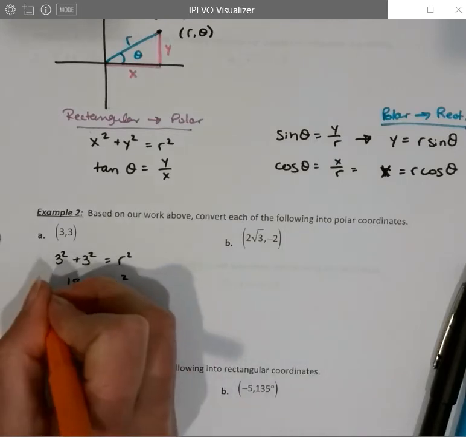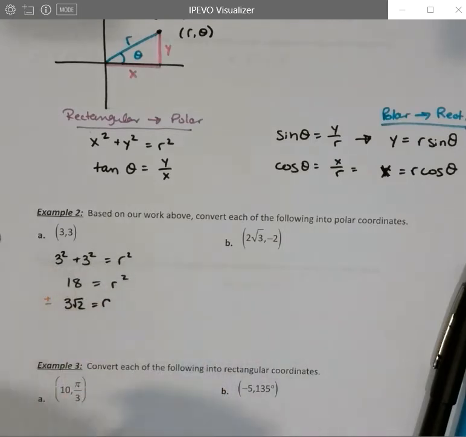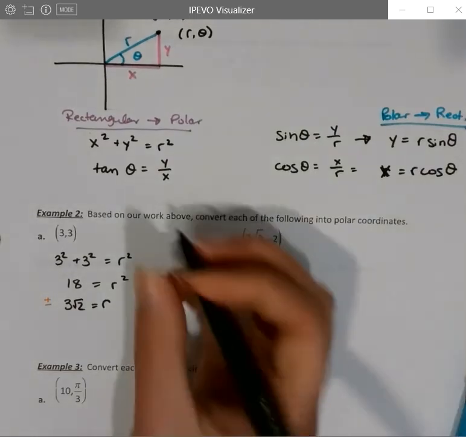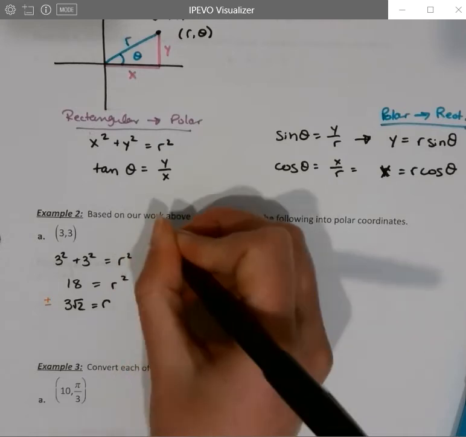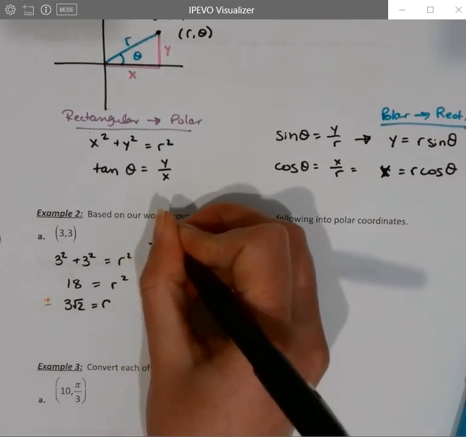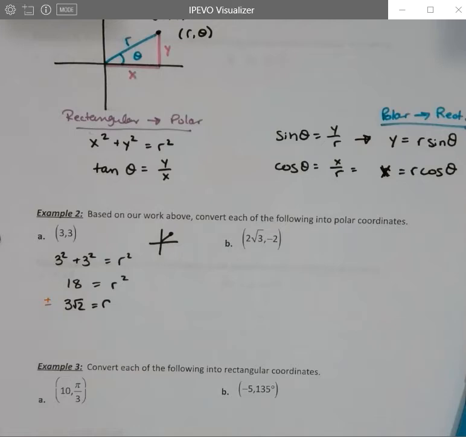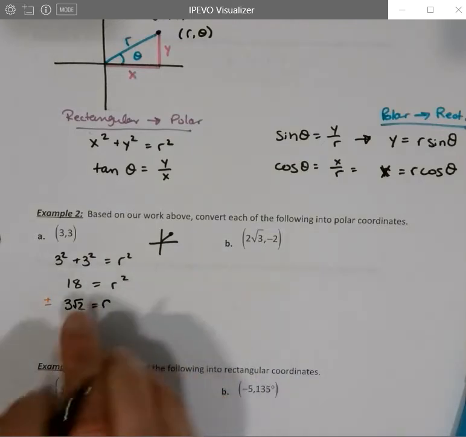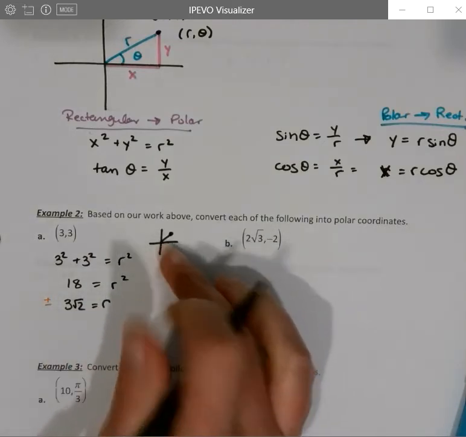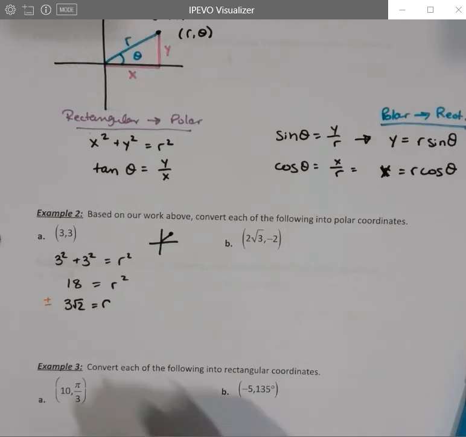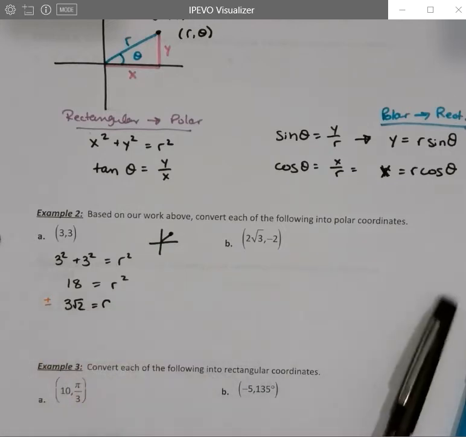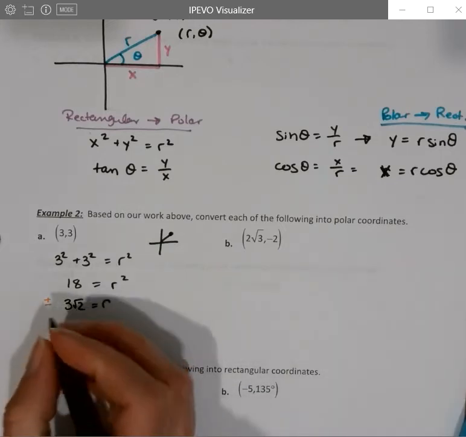Now, r can be positive or negative, so you may want to think about that right now, thinking about the positive or the negative option. Depending on what we choose for our angle, r could be positive or negative. So let's start with the positive. It's very important to know what quadrant we're in. So 3, 3 is in quadrant 1. And so if I use an angle in quadrant 1, I'll be able to get the positive r. So let's find the angle, and then we'll write down the ordered pairs for this one.